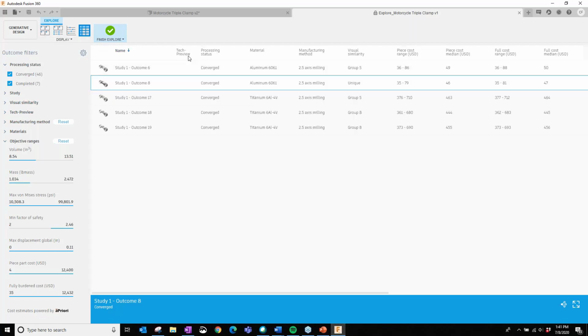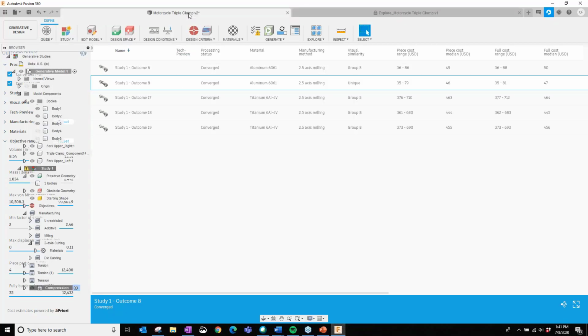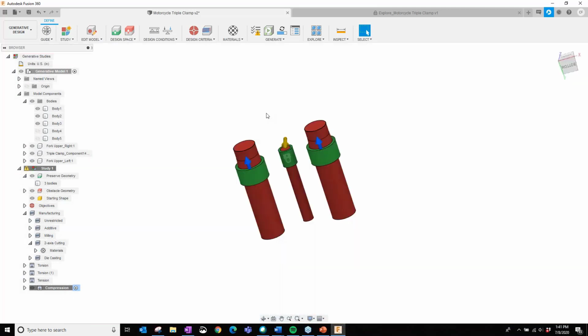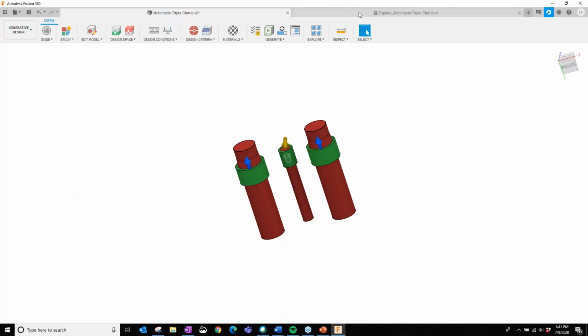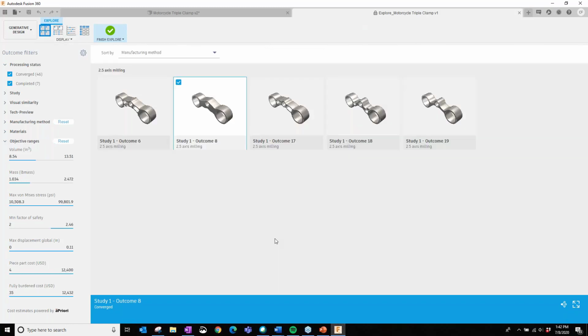So this is what I started with. Very simple geometry. This can be created in almost any tool set that I have. Right? This can be created with Inventor. I honestly probably could have created it in AutoCAD and saved it out as an STL file. Once we bring it into Fusion 360, we can run that generative design to come up with all of these variations from it. Let's go back here to my thumbnail view so we can see that. That's what we're generating from it.